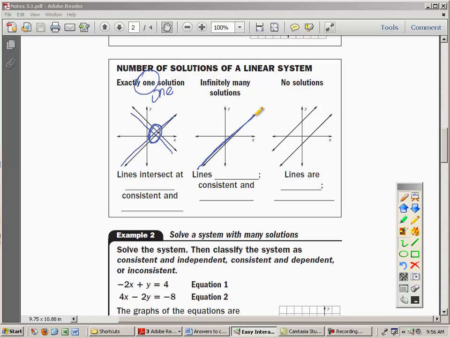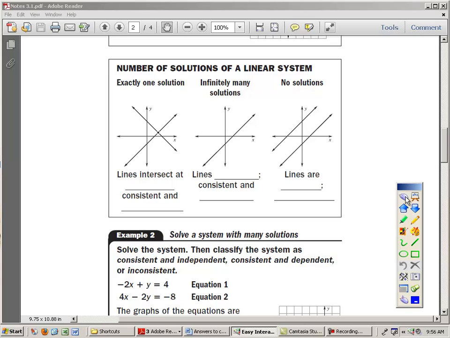These two lines being right on top of another says that every point on one line is a point on the other, and so there are an infinite number of ordered pairs that are solutions, because again, if every point on one line is every point on the other line, that means the two lines are exactly the same. And this one here, there is no one xy that's on both lines. You can have points that are on this line, but they'll never be on this line. You can have points on this line, they'll never be on this line. And so those two then have no solutions.